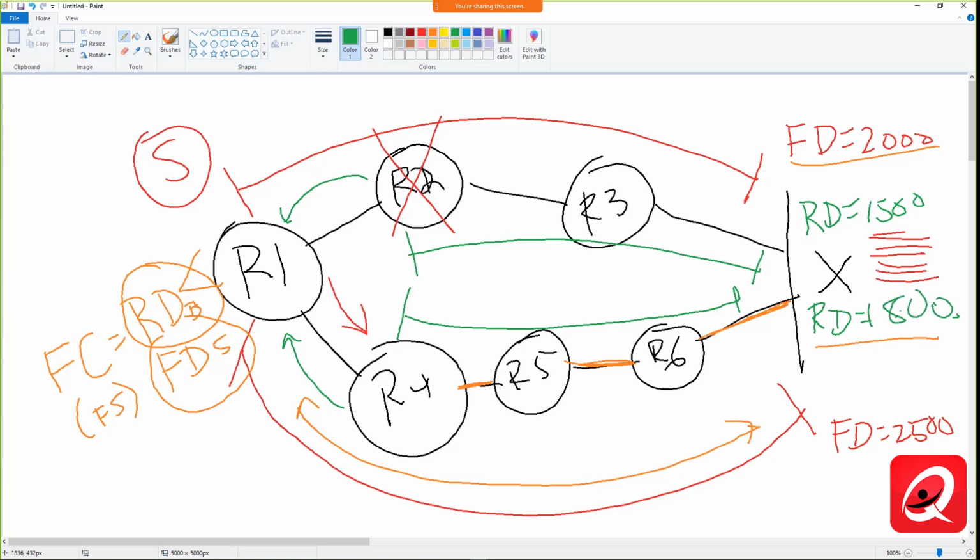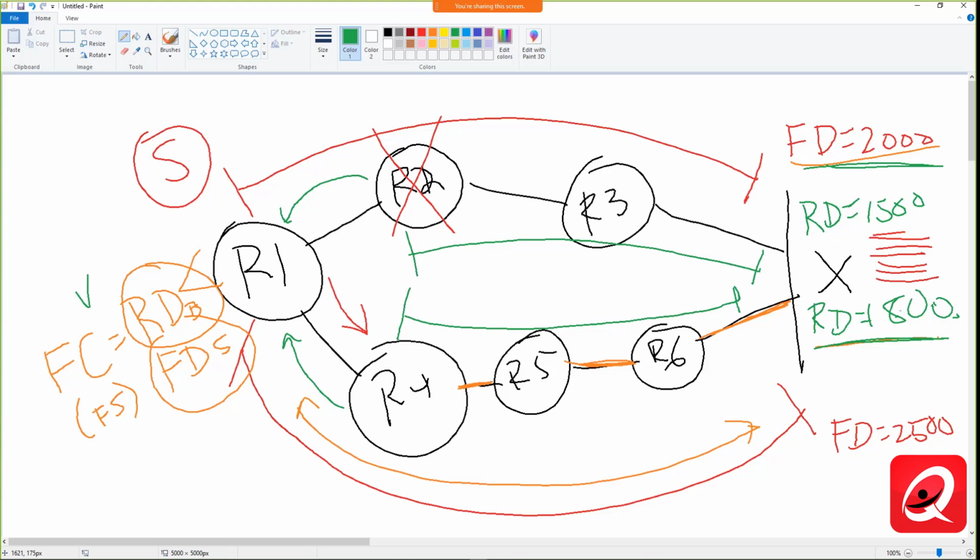All right, now we meet this condition because 1800 is less than 2000, so that means we have a loop-free alternate path. And it's just simply a matter of whether or not the metrics calculate to the particular value. That 1800 is really just the feasible distance to network X from router 4. All right, and that's calculated using the standard EIGRP composite metric.